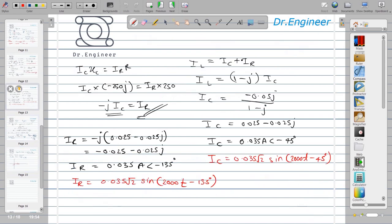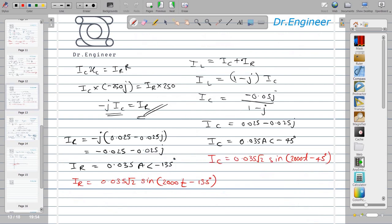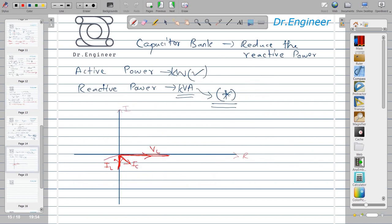What is IC? IC is 0.035 at minus 45 degrees, right? So minus 45 degrees would be somewhere here. So this is IC. What was IR? IR was again 0.035, same value, but minus 135. So it would be somewhere here. How would you decide the length of the line? Use a graph sheet and, according to the magnitude, draw the length. Using a graph sheet is much easier. You have to be careful with your angles. That's all, simple angles.